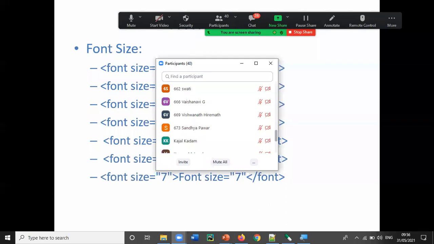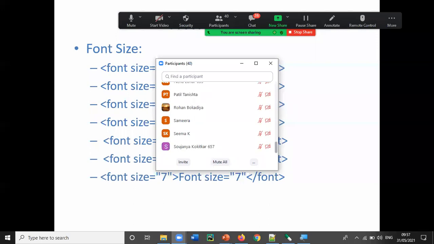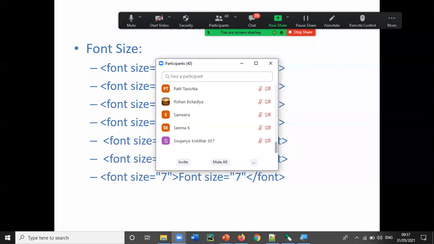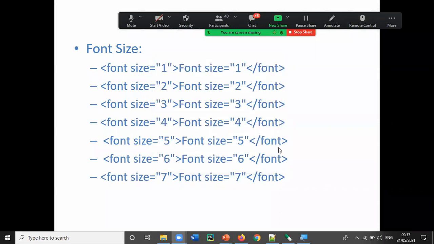Vishwanath, Vishwanath is online. Any doubts, sir? Vishwanath? No, sir. Samira, you there? Samira is not there. Neha, yes, I'm there, sir. Any doubts, Neha?